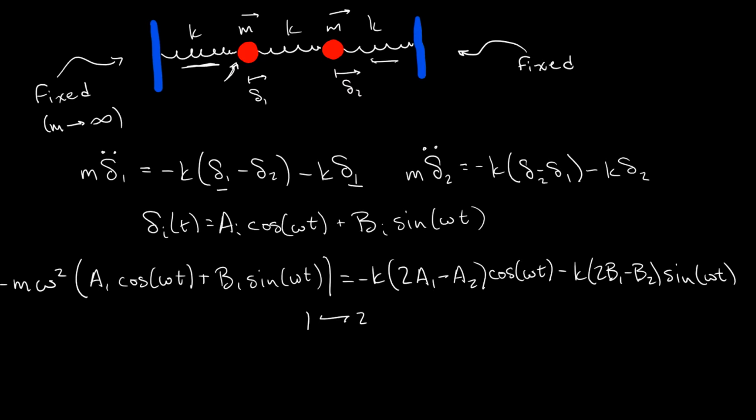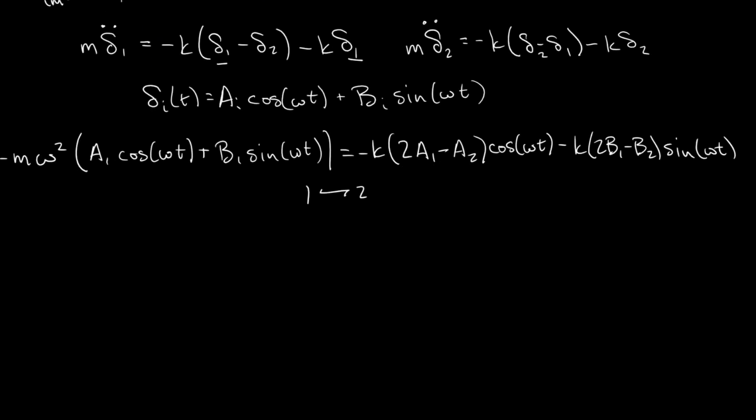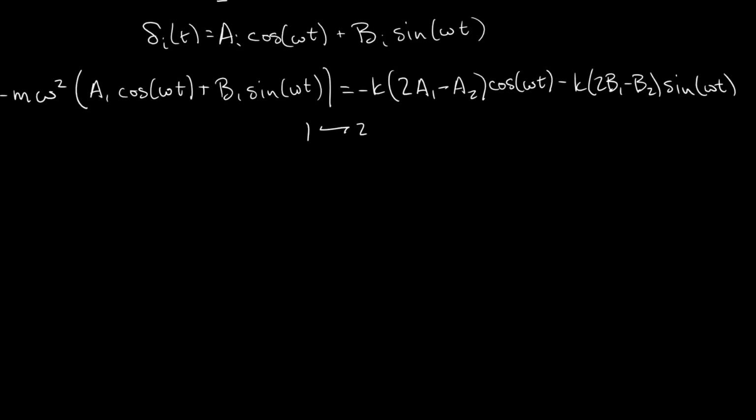So again, I separate things out into sines and cosines and solve the algebraic equation. Again, I won't put you through the headache of showing you that. It's easy enough to plug into a computer. You go to Wolfram Alpha, plug in the system of equations, and it'll spit out a solution for you. And we again get two solutions.